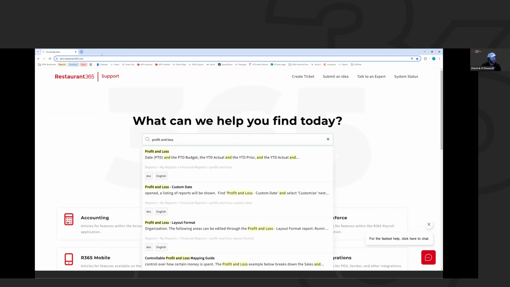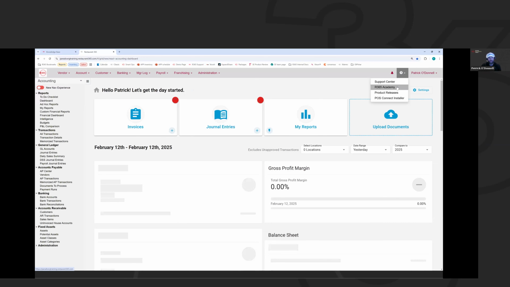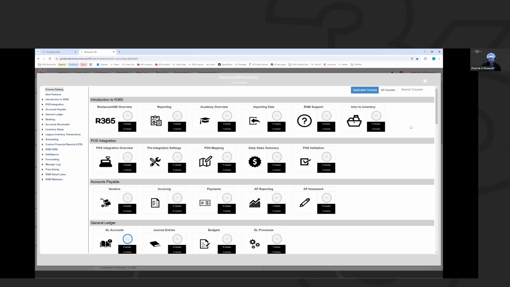The other option is that within your R365 instance, you can click into the R365 Academy, and it will pull up dozens of videos that are 3 to 15 minutes in length, with quizzes and lessons associated with them. You're not going to have to sit through hours of videos on unrelated topics. You can really pinpoint the area you want to learn more about.